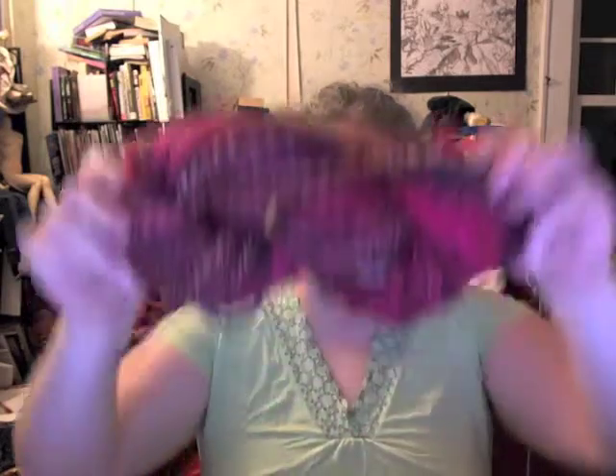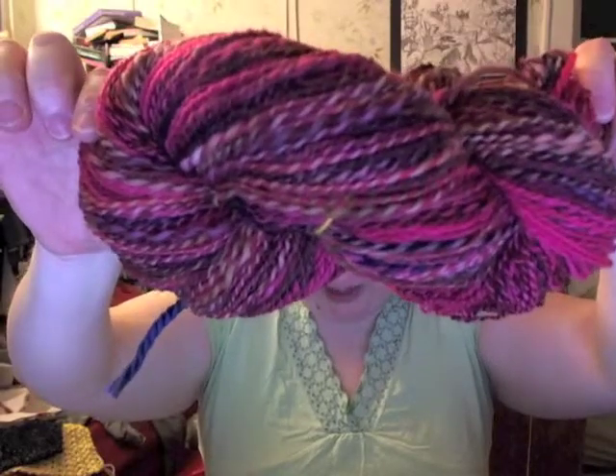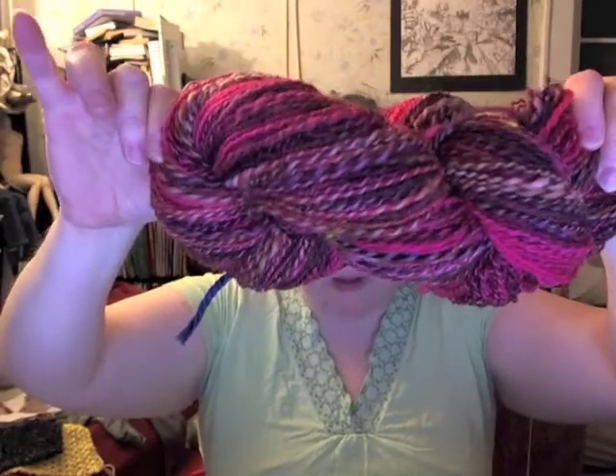I finally finished some spinning. This is the Bonkers Superwash Merino wool. I had to run it through my spinning wheel again because apparently I still suck. But that's not a big deal or a surprise. I like how it looks now. It's a little over-spun but who gives a crap — I like it. It's so nice, it only twists a little bit on itself. This is the flamingo colorway.